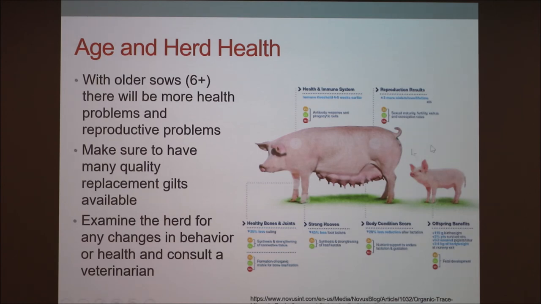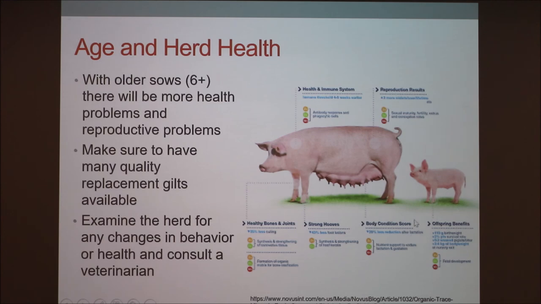This picture goes over basic sow health indicators. Healthy bones and joints are important — keeping a sow for six years is a long time, so you want to make sure her joints and bones are good. Strong, even, straight hooves with a good wide spread are important, as hoof problems are common in pigs. Body condition is scored on a one-to-five scale — you usually want sows around a three. Definitely don't want a five or a one, as that will cause reproduction issues. And overall health and immune system — you don't want to breed a sick sow or keep one that keeps getting sick.